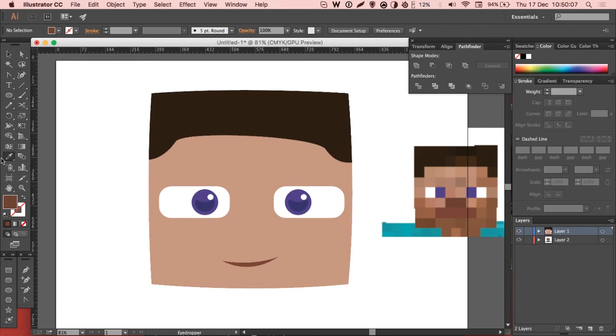Then we're gonna make the nose. I think that the nose is a little bit too bulky and too dark. I think we want to put it up a little bit as well. So what I'm gonna do is lower the opacity a lot to about 30%, and that's actually not a bad color for the nose. I like that.